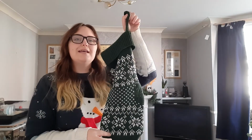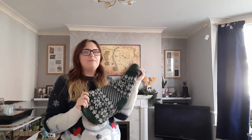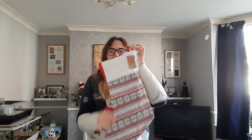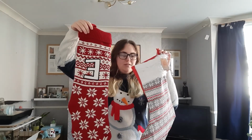And this one just doesn't really fit right with it. So it's kind of annoying. However, I have this one. It's a nice green knitted one. I think this was from Wilko. However, I only have one of these. So I would do this in the middle with this either side. But as I said, I only have one. So I think I'm going to retire the U for now. And then I went into the range and found these for £1. They're just a little Fair Isle with the fluff on the top. And I feel like they work quite well with my stocking.